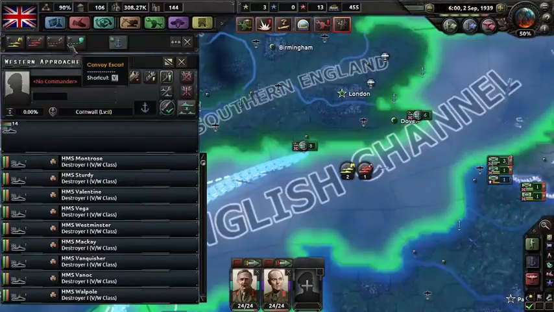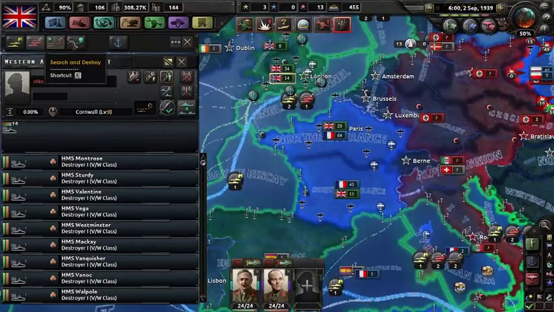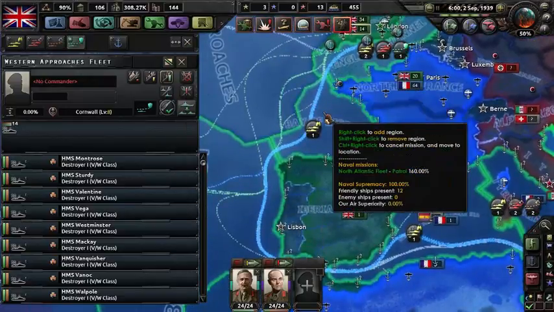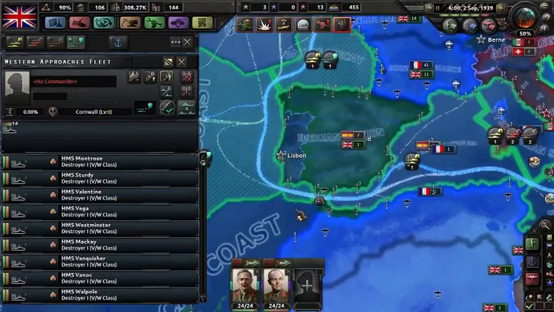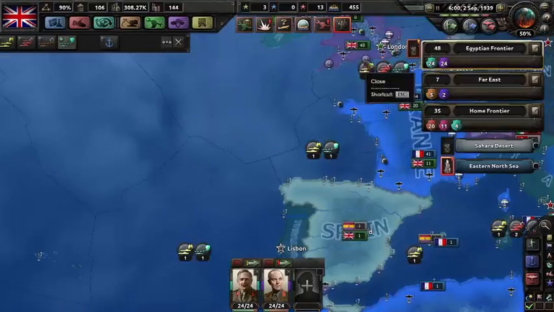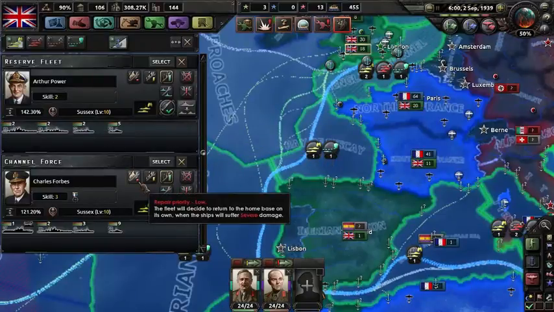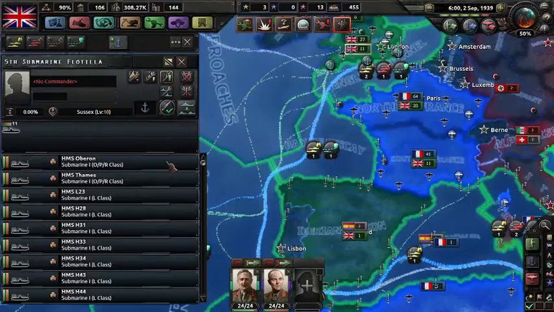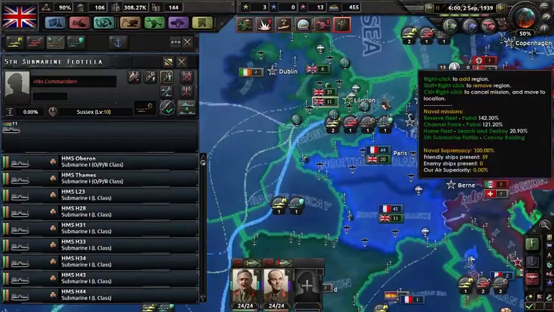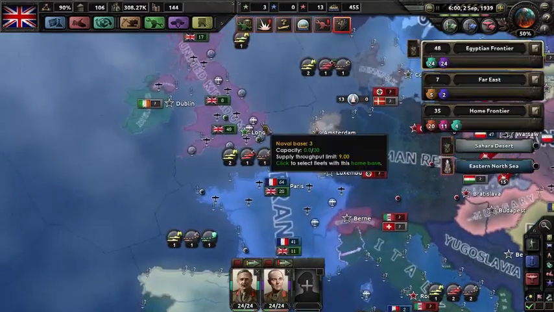So you actually do want to go convoy raiding. To be fair, I could do convoy escort. Cover here, here, here. I think, can we do this? Nope, too far. Can we do three sea zones? Okay. So we actually do have a need for you guys. Let's go convoy raiding here, here, and here. Then wherever the Italians ship through, we're going to be able to have a handle on it.